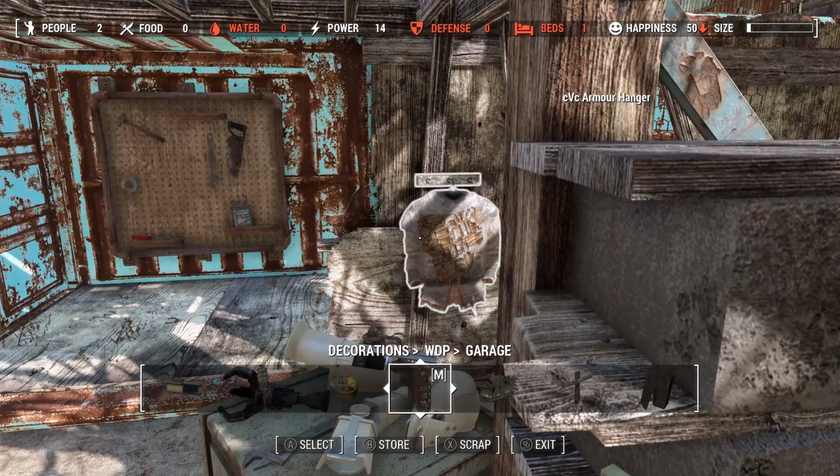If I could get it to like hang up here. It's awful trying to get, that's miles away. We'll increase our movement speed and just clip it into the little railings that we've got up here.